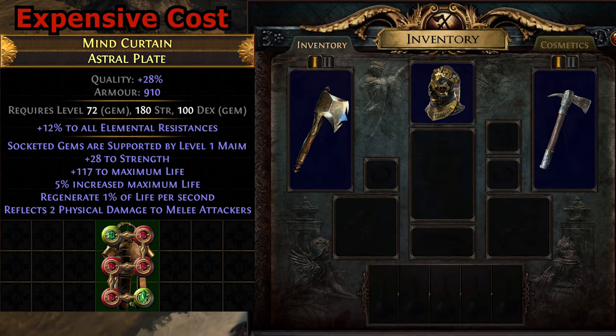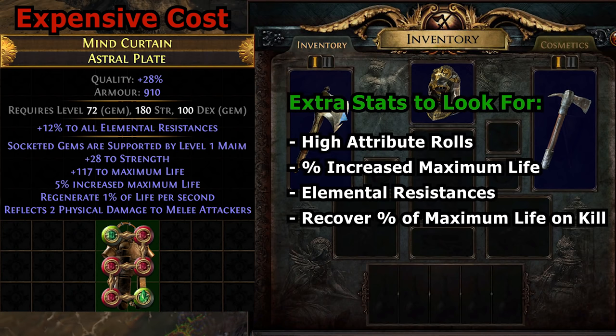We'll also want to be picking up as many resistances as we can for this build, making an Astral Plate one of the best possible selections. You'll also want to be looking for additional stats such as percentage increased maximum life and recover X percentage of life on kill. And once again, it's worth mentioning that when picking up this chest piece that we do not benefit from reducing the mana cost of our attacks or improving our critical strike chance.